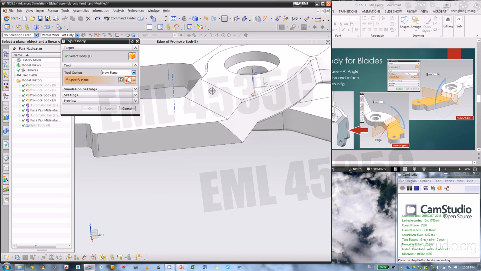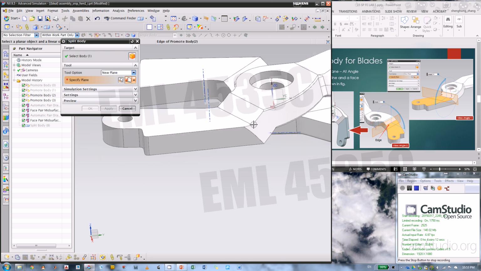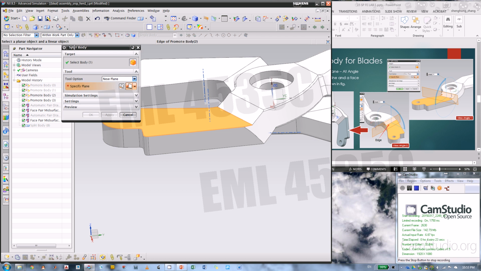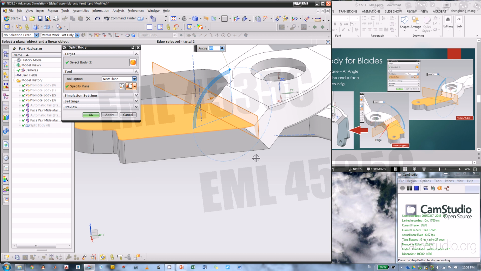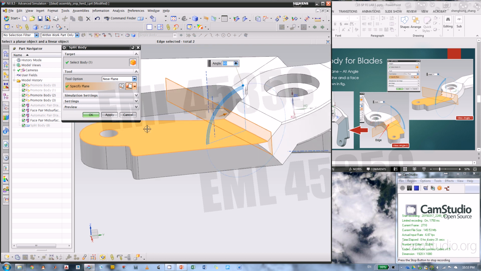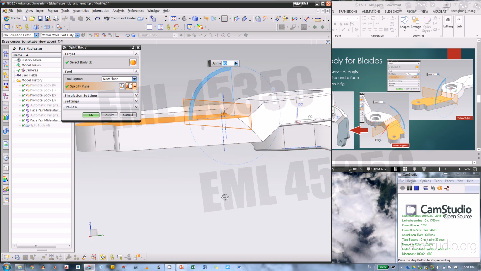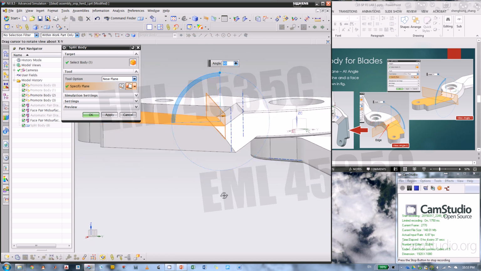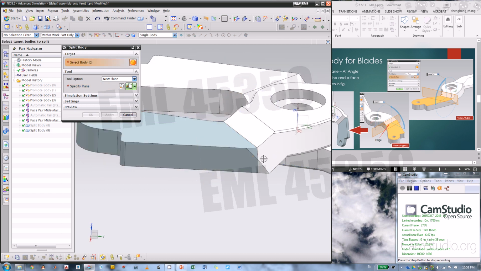This new plane will be vertical, which means it's 90 degrees to this plane. So we can pick this as the reference plane, and also pick a linear object. That'll be this edge, and our new plane will be 90 degrees to this horizontal plane and on this edge. If you take a look, then we'll do apply.